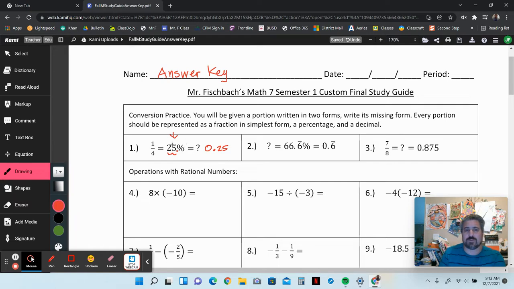And that's what 25% is, right? 25 per 100. And that's also the same as 1/4 because remember, to create an equivalent ratio to 1/4, you would just multiply top and bottom by the same amount. If you multiply top and bottom by 25, you get 25 over 100, hence 25 hundredths. So the answer for 25% is 0.25. And that's how you do it.